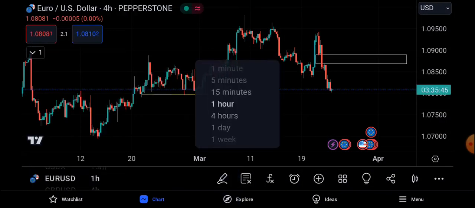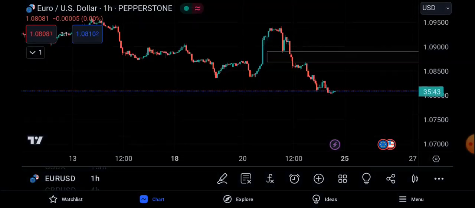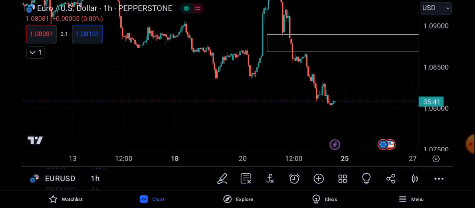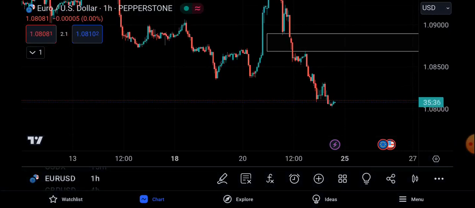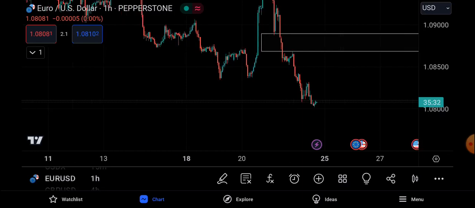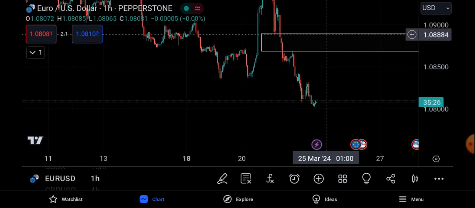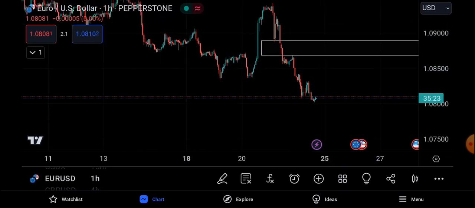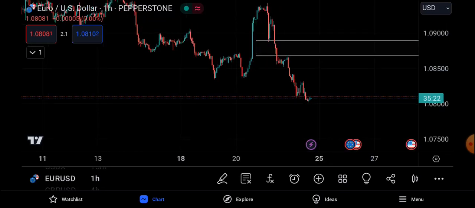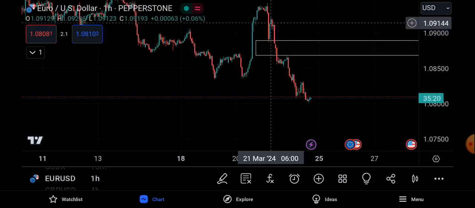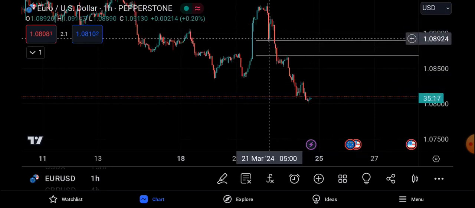Okay, what are we saying about the 1 hour? Okay, I'm not going to refine that fair value gap. I'll keep it the way it is. I'd just like to see price get to maybe the middle of it. I see another block. See another block right here. So you'd probably put a line right there, but that's fine.